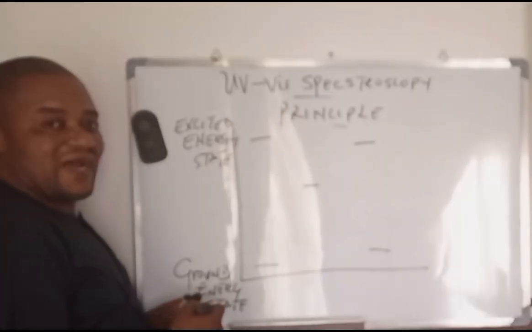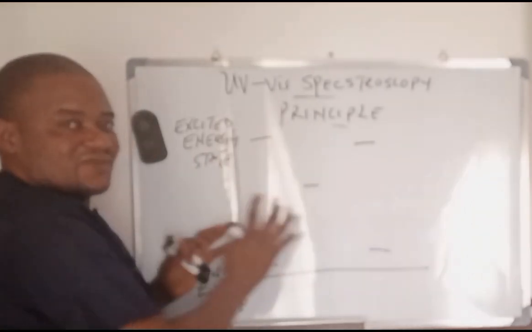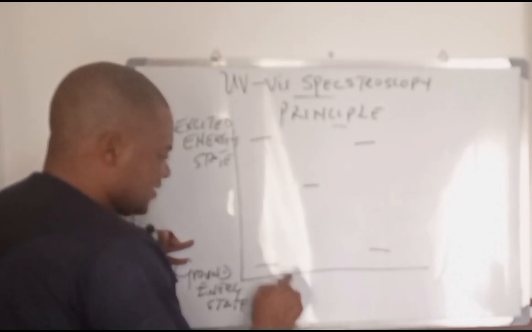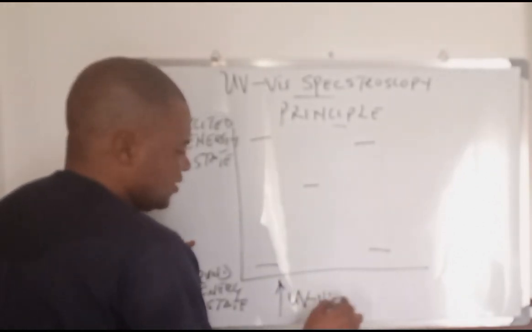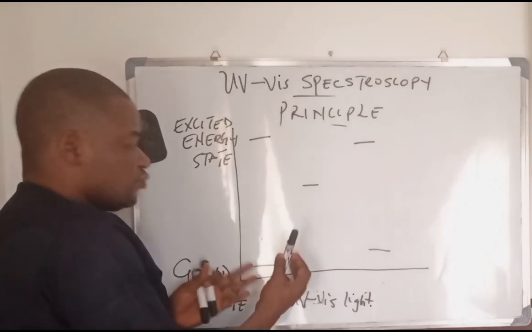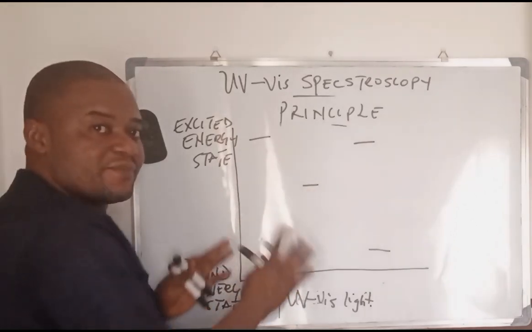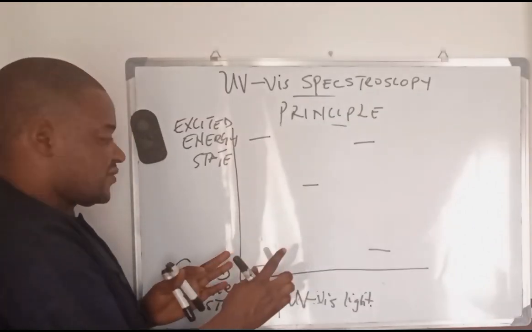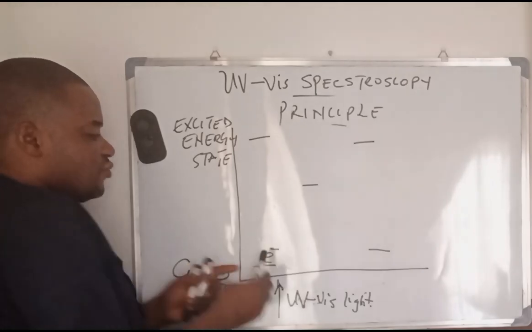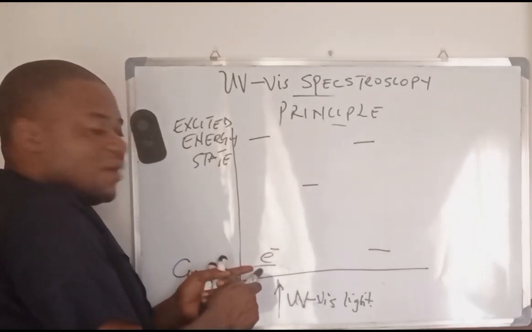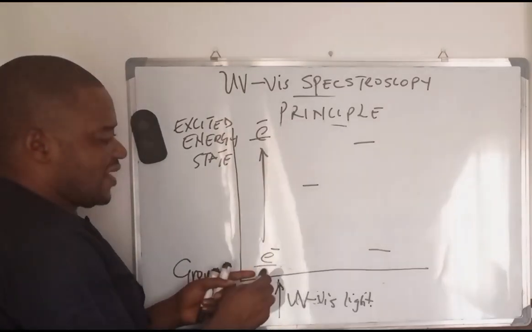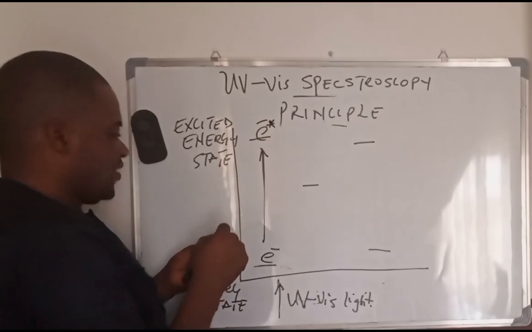At this point, what the principle says is that if the whole of this process we have here is matter or a substance, this substance will take in UV visible light or energy, and once it comes into the substance, the first thing it is going to do is cause a vibration in this substance. And when it causes a vibration, the electrons at the lowest or ground state energy level will do what? Absorb this UV visible light into them. And once they absorb the light, there will be an agitation and a possible excitation of these particular electrons to this level. So it means that they are excited.